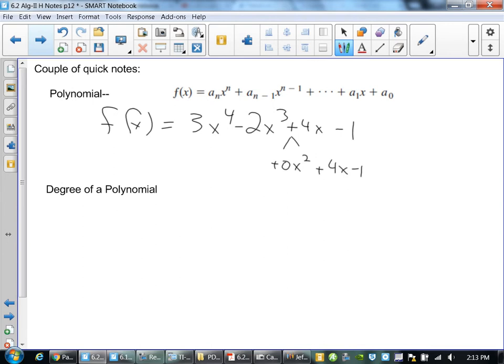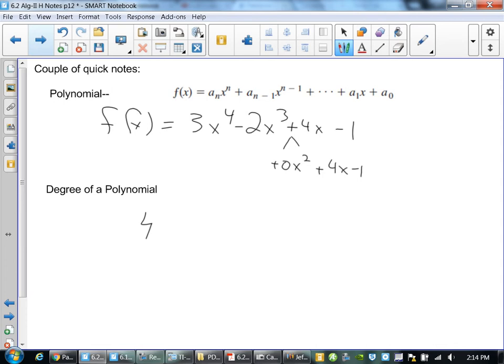The degree. The degree of a polynomial is the highest power that's a regular counting number, if you will, above 0. Actually, it could be 0 because then it's just 1, and that's just a horizontal line, which is still a polynomial. But what we're looking at is they're going to be positive values. What would be the degree of this one that I put up here? 4. This is the biggest degree. Okay, it's the biggest exponent. Yeah. It's that basic. So the degree in this case is going to be 4.